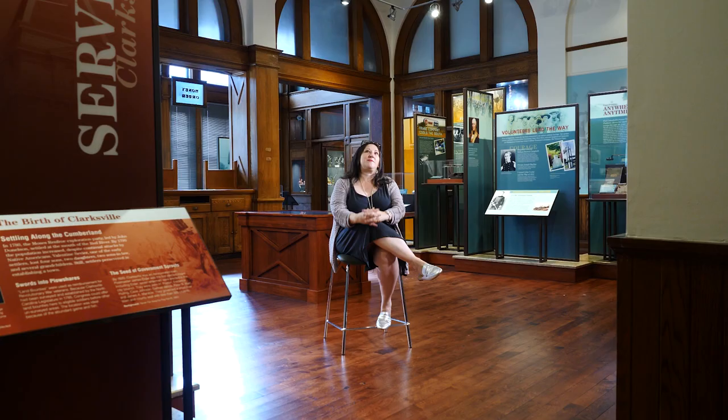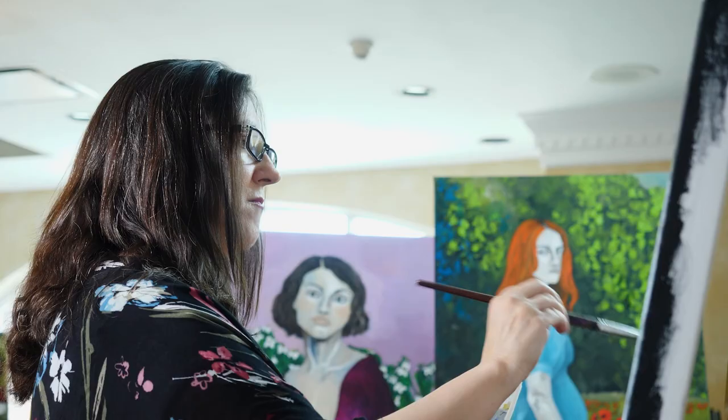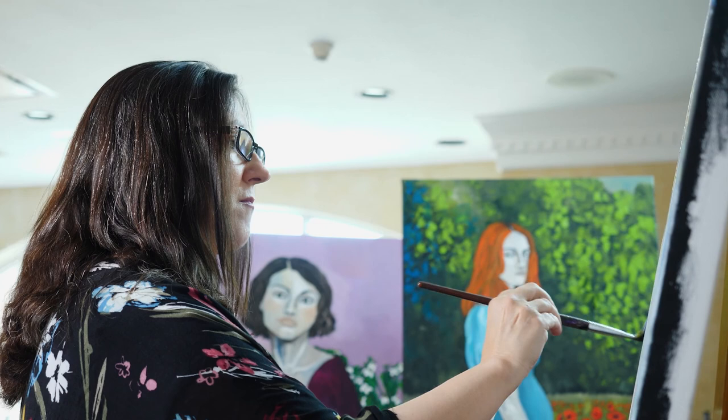My favorite artists of all time would have to be Matisse, and I think a lot of my work is reflective of that with the outlines and the colorations. Frida Kahlo, I think with a lot of the symbolism, you can see bits of that in my work. Any of the Impressionists, I think, were great. Anybody who lived a little bit on the edge.